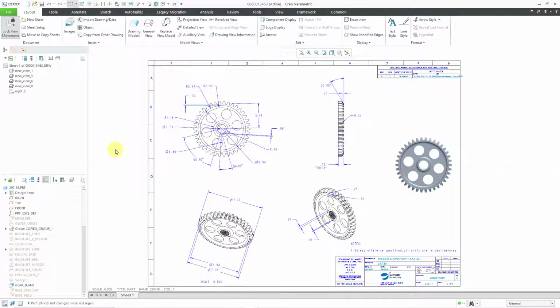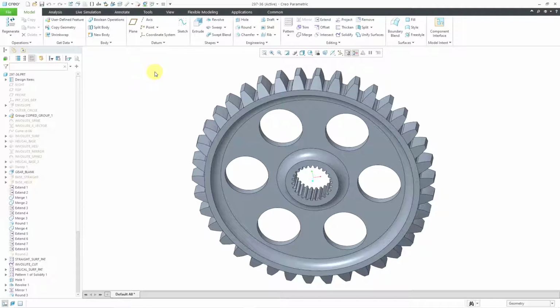In Creo Parametric, you can reuse a part model and its associated drawing even without a data management system like Windchill, but there are a couple things that you want to be aware of. For example, here I have a drawing open, and we can see that it's a nice gear model. Let me go to the window that has the gear model itself, and it's like, great, yeah, I want to use this, I want to make a few changes.